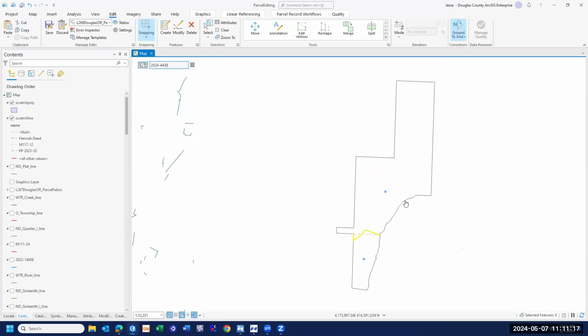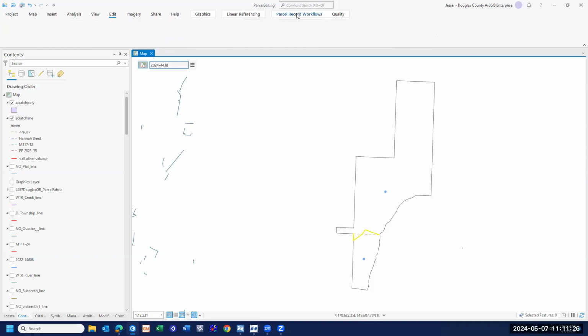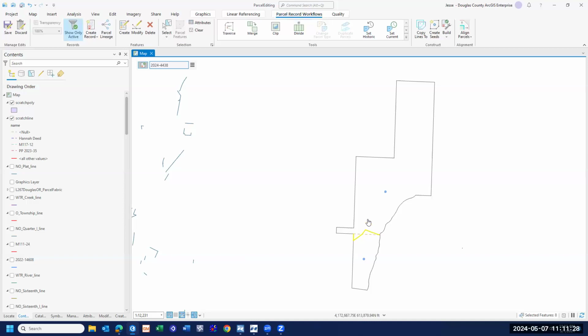So here's our two parcels, and my understanding is you have to have the whole entire parcel visible to be able to build the parcel back. So now, because we've got our adjusted line in there, we can go ahead, and we already have our existing seeds because we're working with existing parcels, so we don't need to create seeds. So we can just go build. And as long as everything closes, it should build back with the adjusted line.